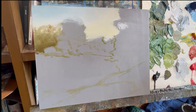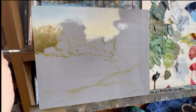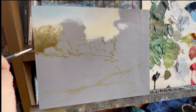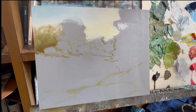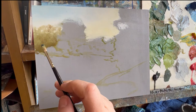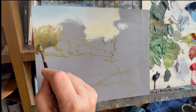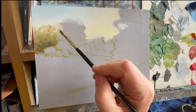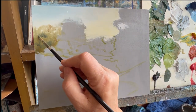I have to continue on to the side since I started this. I'm going to try to do this a la prima. So let's see. I need to have a little bit more blue in that, I think. Tiny bit more black here at the baseline. But I still want to keep the values very light because remember, it's in the background. I'm wiping the brush off a little bit. I don't want to add a lot of paint.